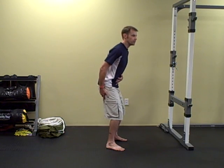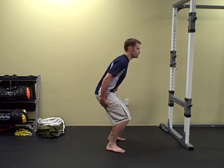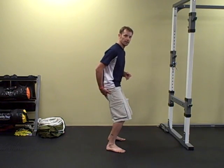If you can't do that, you need to work on your hip mobility. The issue is hamstring length. If you've got tight hamstrings and weak abs, then as you're coming down, you reach the end of your hamstrings' range of motion, your abs can't control it anymore, so they break and your pelvis tucks forward in order to continue to sink down and create a false range of motion for you.